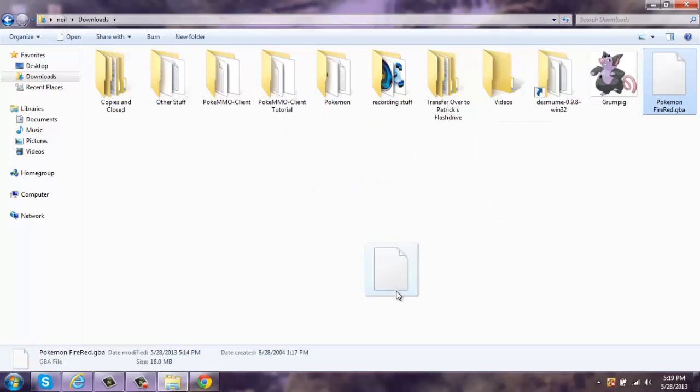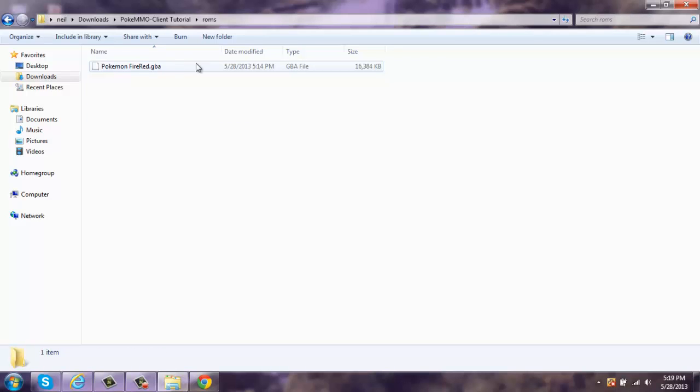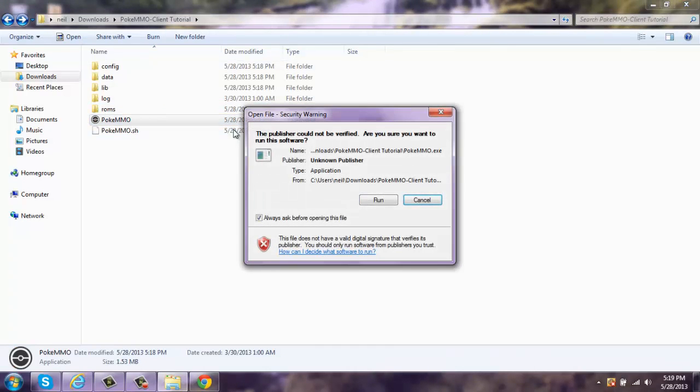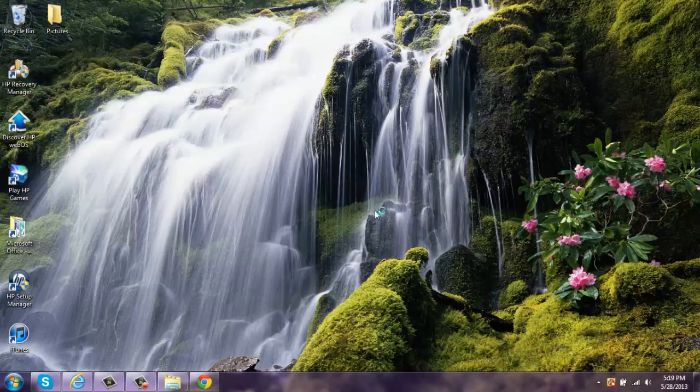But let me take my Pokemon FireRed ROM, put it in the tutorial. Then you've got to put it in the ROMs folder, because the application searches this ROM folder, and if it does not find FireRed, it will not play the game. So there's no patching like a normal hack or anything like that. So we're just gonna run it, and we just gotta wait for it to show up.